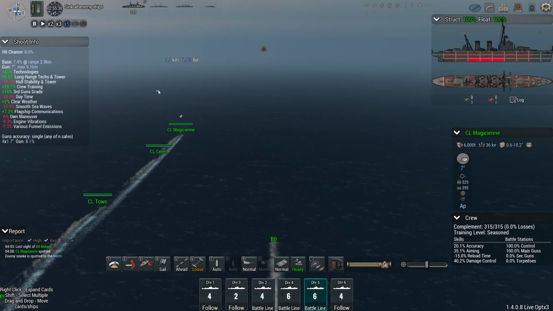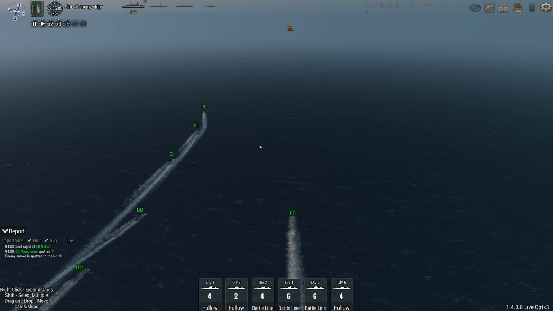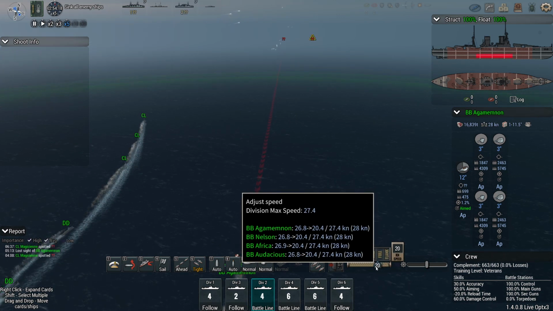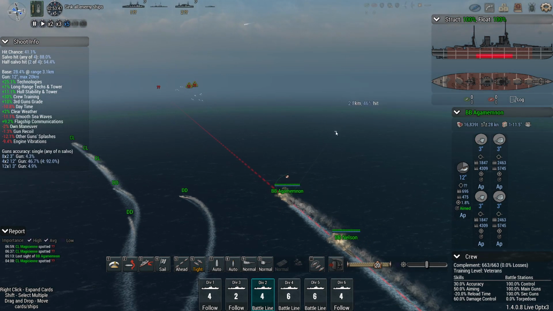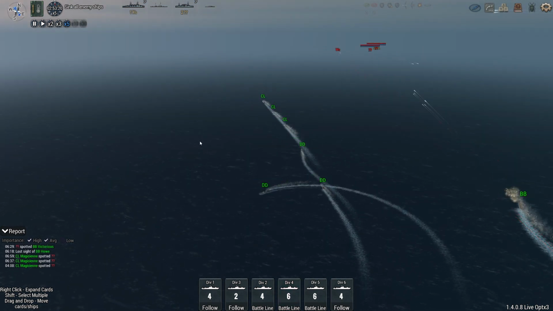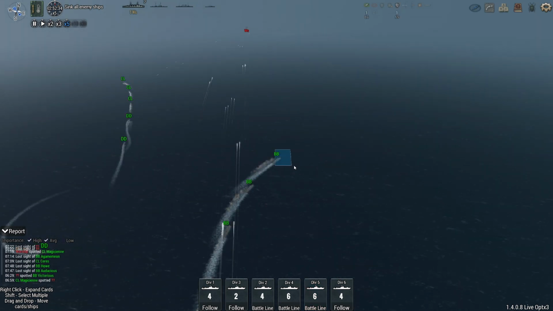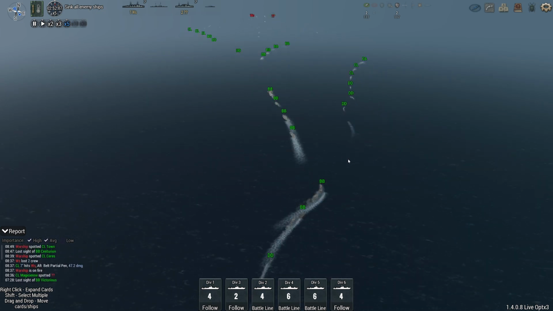We have engaged the enemy. First Light Division is getting ready. My battleships are opening up at very long range at the enemy battle cruiser. Let's slow down, 20 knots, and stand by. Let's see, let's turn to the right. Light Division, do your thing as well, please. Battleships, I want a sharper turn, please. Stay clear of our enemies.